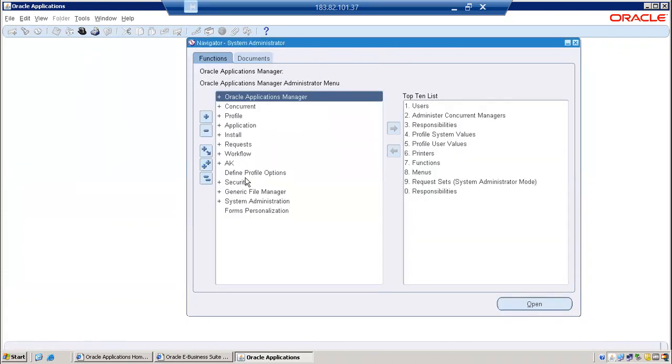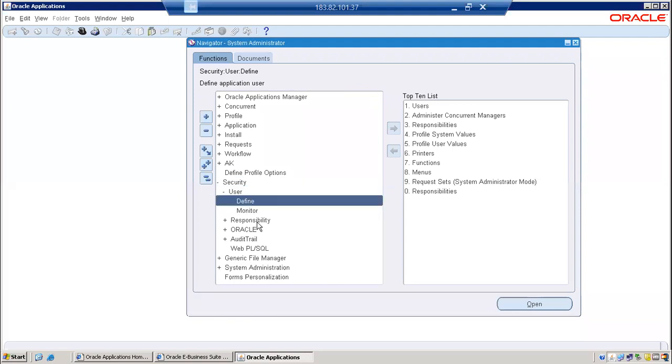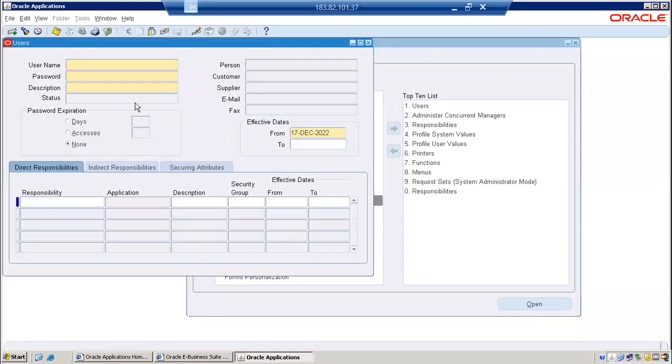I'm going to System Administrator, Security, User, Define. Here I enter the username test123, password test123, and re-enter the password test123.